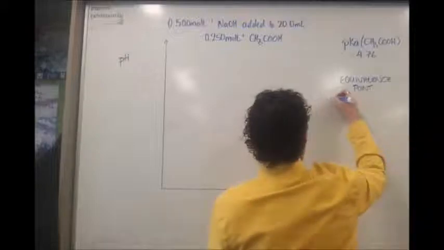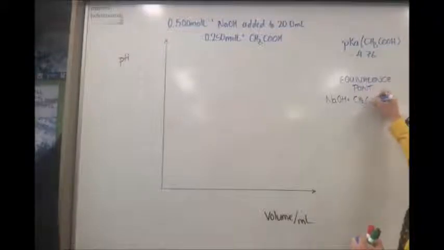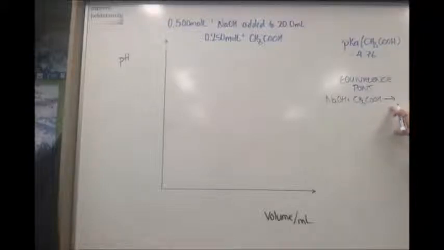The equation for this is just putting the two together. NaOH plus CH3COOH goes to, it's not an equilibrium, this is a full reaction, sodium ethanoate plus water. Hence why it's called neutralisation, water is a product. Now these are going to go on to react with each other, and we should know by now that ethanoates are alkaline salts. So the pH of this is going to be above 7 when this is happening. The analysis of this equivalence point pH is something we're going to have to do today.